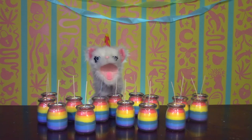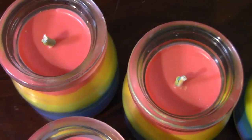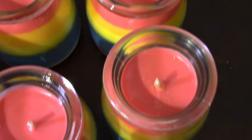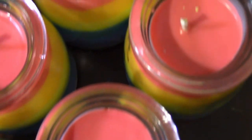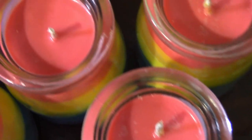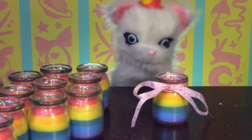Good. What a good bunch of looking rainbows. I trim the wicks to about 1/4 inch. If the cup of the candle has any roughness, you can use a heat gun to smooth it out. Top this baby off with a bow and we'll be good to go.